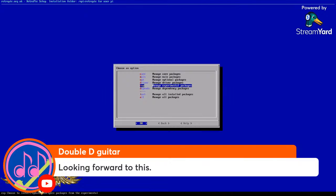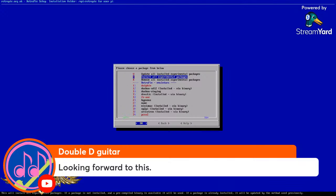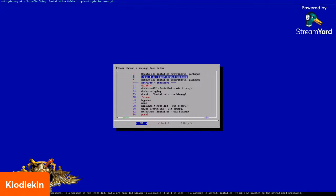All right, so let's go ahead and take a look at Manage Experimental Packages. And again, everything that I'm showing you guys right now is the biggest difference between some of the other builds that are out there versus Supreme Ultra 1.0. I know a lot of people will say, hey, this is the best image, but they never show you this stuff. You never look at the options. And what's also funny is the same stuff that they're showing you is stuff that the Supreme team made anyway. That's either copied and pasted or used on the image that they claim is the best.